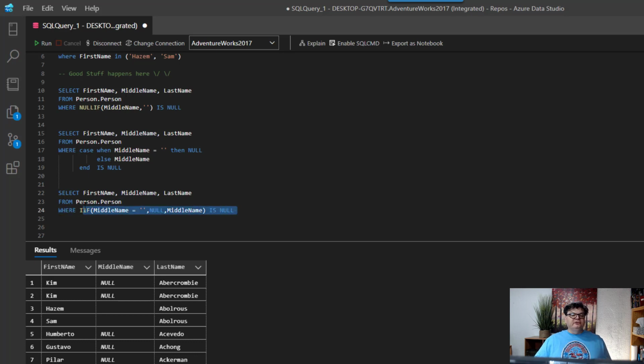To be honest, the case code is a little more robust. The inline if is a little more compact than the case statement, but in my opinion, it might be a little harder to read. I find this sometimes harder to read than even a case statement. I'm so used to reading case statements. I work in the data warehouse, and that's all we use there, so I can read these much easier than inline if, even though I know this is test, then, else. For some reason, this is just a little tougher, especially if they get nested. Anyways, point is that I think when you're just trying to do a simple comparison where you're looking at null values and blanks, this is a super pattern to use to do that comparison.